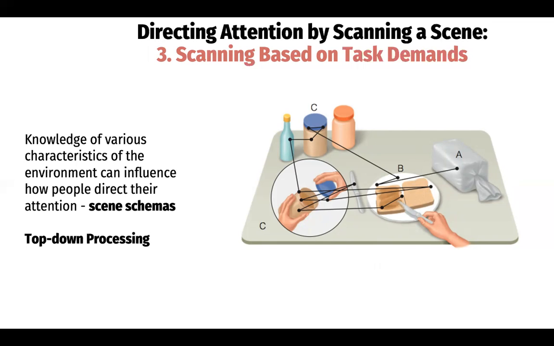Notice that this operation is accompanied by an eye movement from the bag to the plate. The observer then looks at the peanut butter jar just before it is lifted, and looks at the top just before it is removed. Attention can then shift to the knife, which is picked up and used to scoop the peanut butter and spread it on the bread. The person fixated on few objects or areas that were irrelevant to the task, and eye movements and fixations were closely linked to the action the person was about to take.